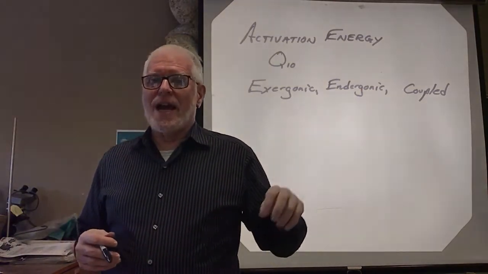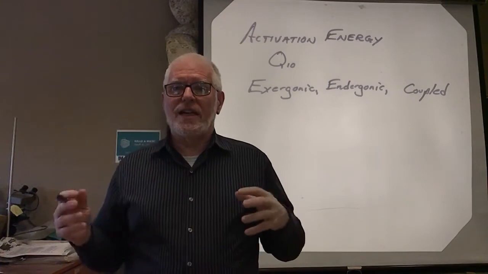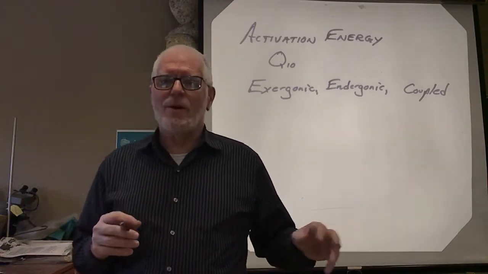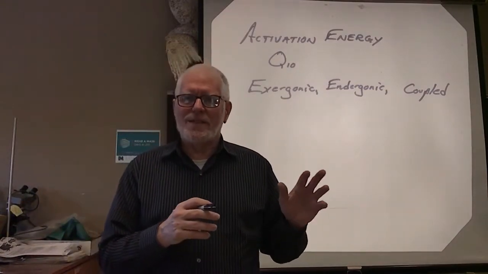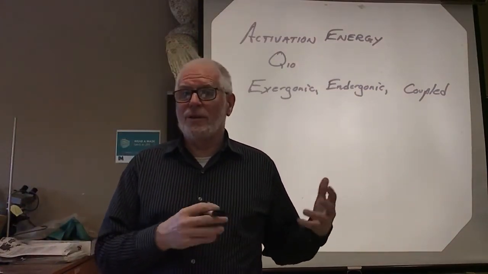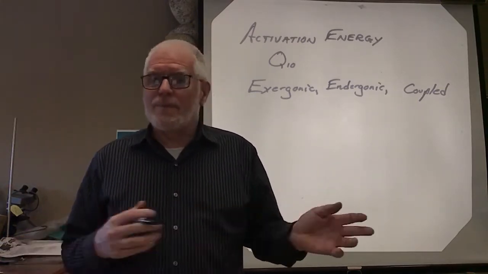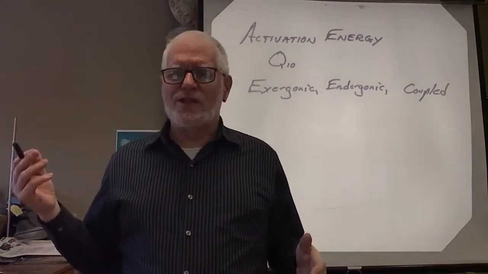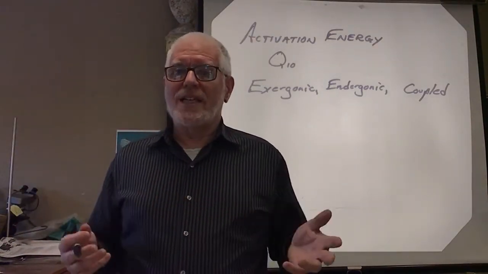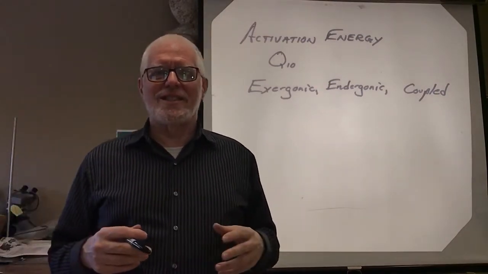An endergonic reaction, the energy winds up being stored in the products. It goes in, doesn't come back out, or not enough of it comes back out. But for the most part, usually it winds up being stored and usually holding the products together. And so in order to get it rolling, you've got to keep putting energy into it. Photosynthesis is an endergonic reaction. Turn the lights off and the reaction shuts down, sort of. At least the beginning of the reaction shuts down.